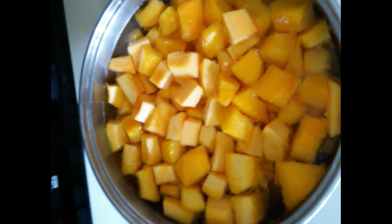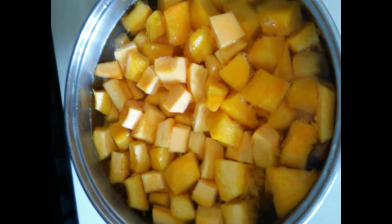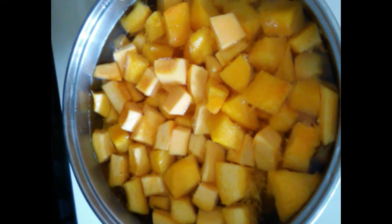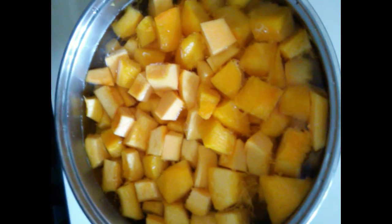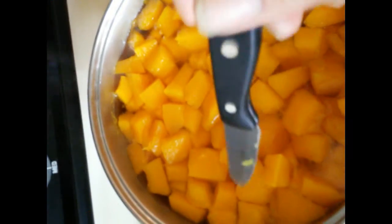Now I've put my pumpkin on the stove. I cut it up just like you would potatoes if you're boiling potatoes to make mashed potatoes. We're going to do the same process with the pumpkin and check it for tenderness. When it's tender and the knife can go all the way through it with ease, then it's ready to take out and strain. See how it's falling apart? Really easy for the knife to go through — that's how we want it.